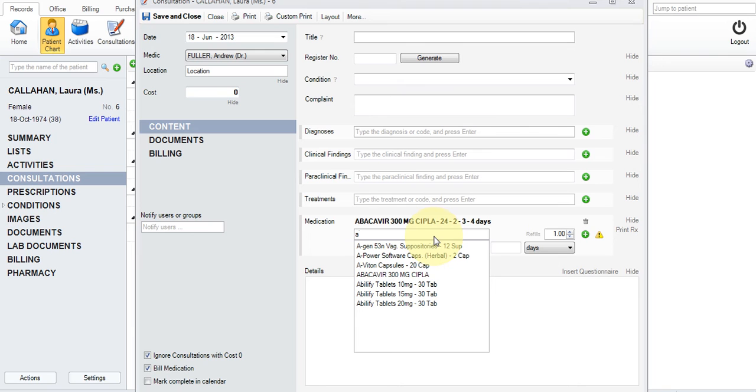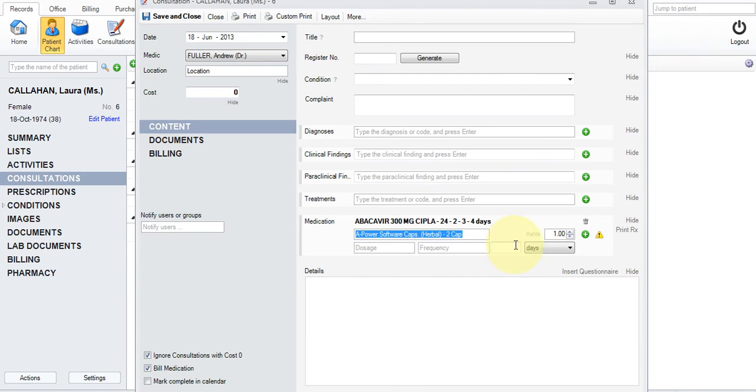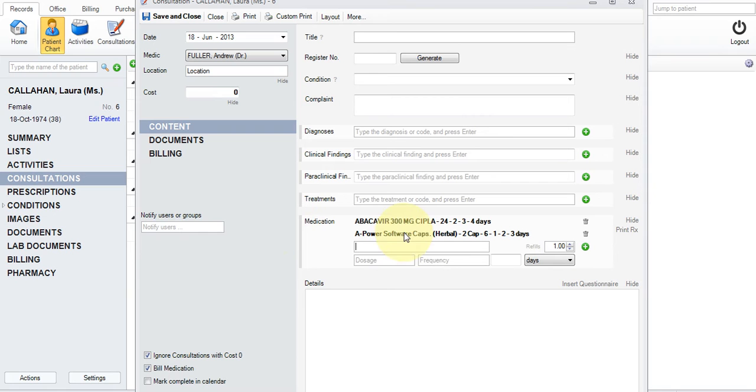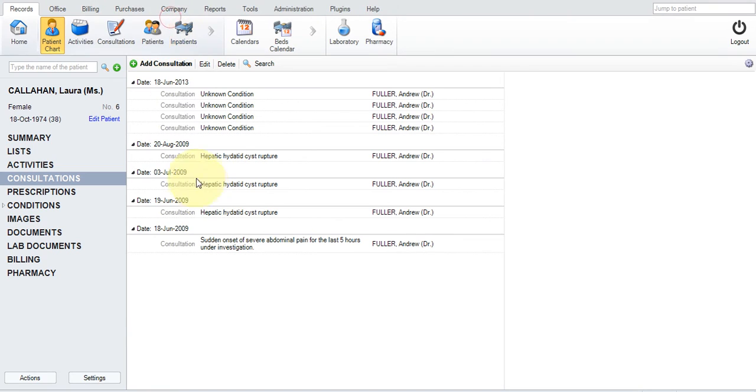If you try to enter a medication which is not in stock, let's say this one, the system will warn you with this warning sign that this item is not in stock. It is fine at this stage. We can prescribe it if we are sure that it will be supplied until the dispensing. So we add these two. When we are done with the list of drugs, save and close. So this is the first stage. The medic prescribed the drugs.